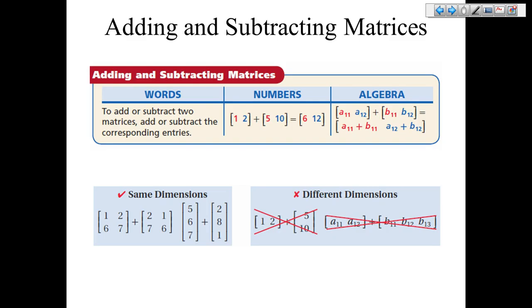Now, adding and subtracting matrices is really easy. The only thing you need to do to make sure is that the matrices are the exact same dimensions. That means the exact same size. Now, I'm not talking almost the same size. I'm not talking close enough to being the same size. They've got to be exactly the same dimensions in order to add or subtract them. If they're the same size, then all you do is add the numbers that are at the same address.